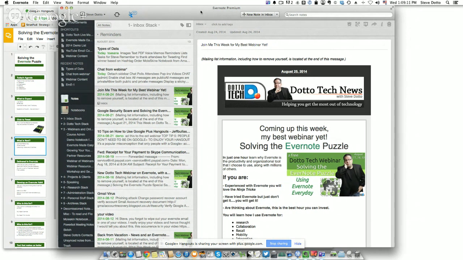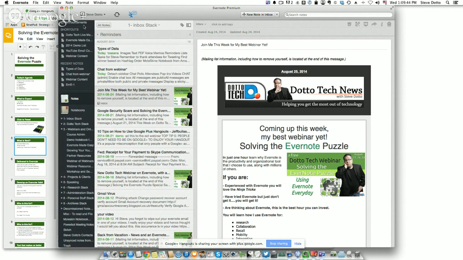Another place people do get confused with Evernote is when somebody shows them Evernote, it doesn't necessarily look like it looks on their system. And that's because, first of all, Evernote takes advantage of every operating system it's in, so the interface looks slightly different on different platforms. But secondly, we can customize our look, our views, in Evernote a lot. And I've customized my view. It's like people do their email view. Some people have the viewing panel in one place and some in other places. I've customized my view to work the way I work in Evernote.